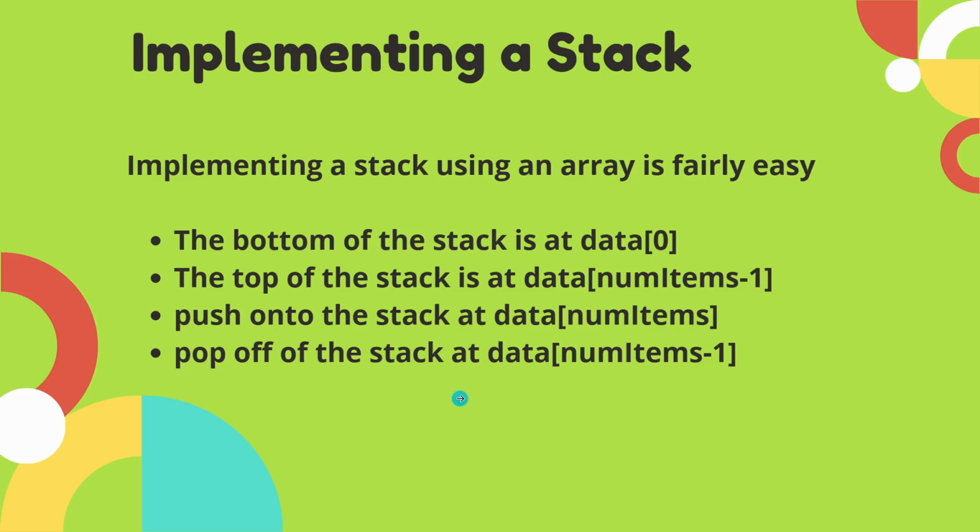I am supposed to do push operations on the stack as long as the array index is less than num items. So, the last element that I can add to the stack would be at data of num items - 1, and I can pop off some of the elements from the stack, starting from there till I reach 0. If I go beyond 0, then it means I am going out of the bounds of the array.